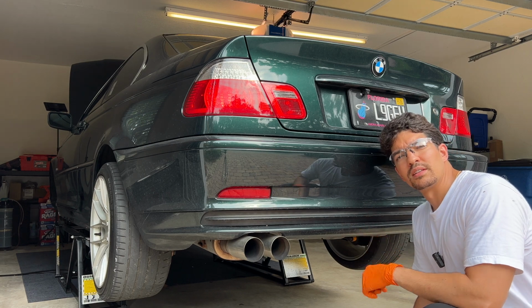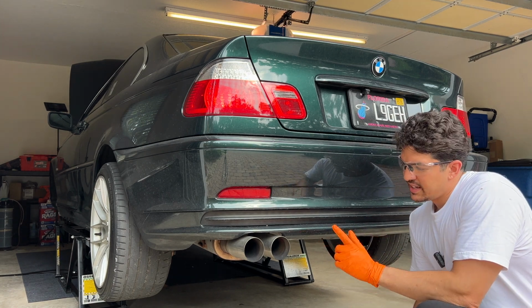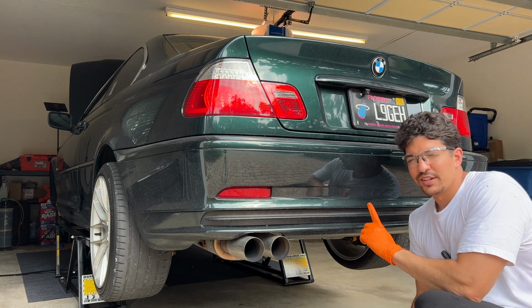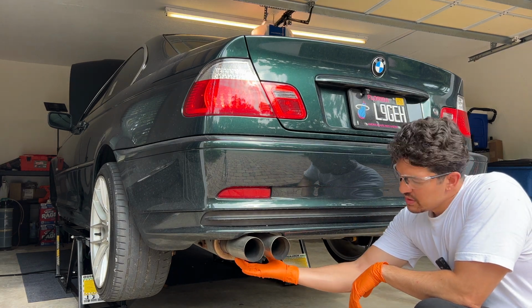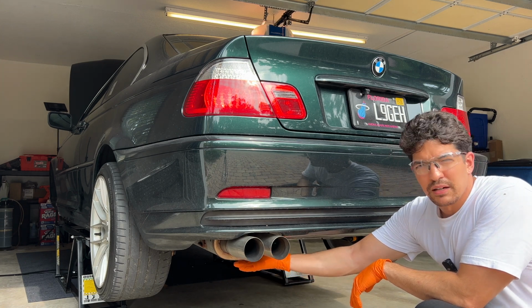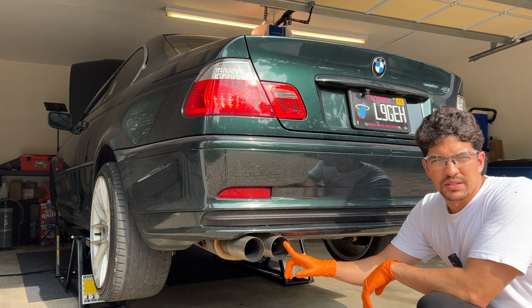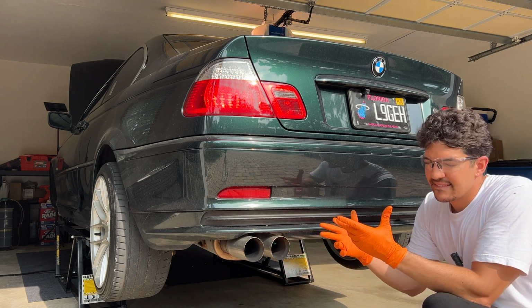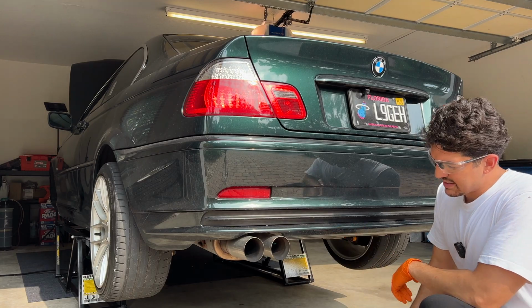Next, we're gonna work on getting this exhaust removed. This will be the last time this baby's on this car. After this, we'll have a 3-inch all the way from the turbo to the back. I'm thinking about keeping this box and this MagnaFlow box in the back, and maybe stepping up from 3-inch pipes on the end to 3.5 inches, because it's turbo, you gotta have a little bit bigger pipes. But anyways, let's get this exhaust off.